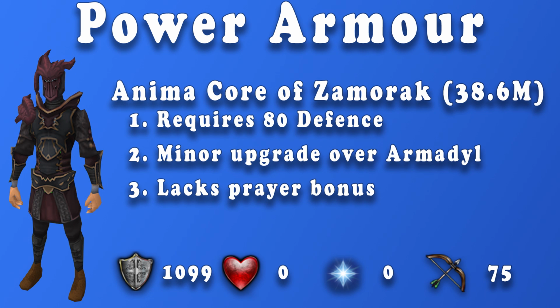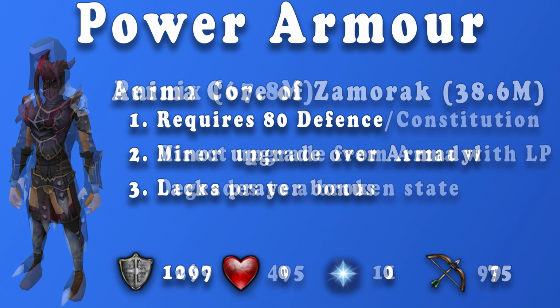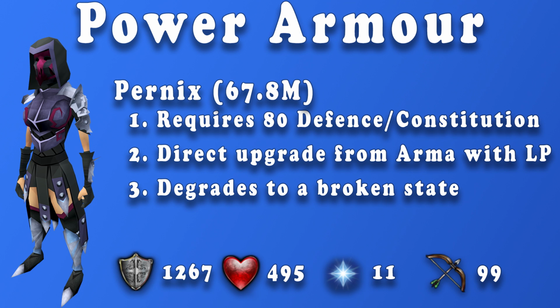From here we move on to the tier 80 set of Anima Core of Zamorak, and it has a price to match. It is a minor upgrade over Armadyl, so you can completely skip this. It lacks a prayer bonus, but it does include a higher defense and range bonus. Pernix is the only armor set that is a direct upgrade over every piece of Armadyl. It requires 80 defense and 80 constitution.